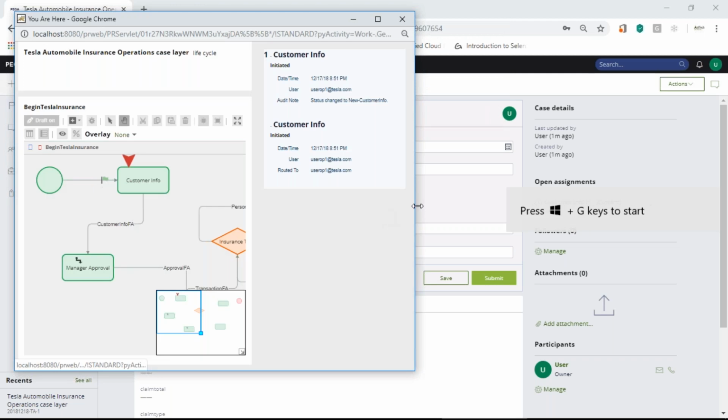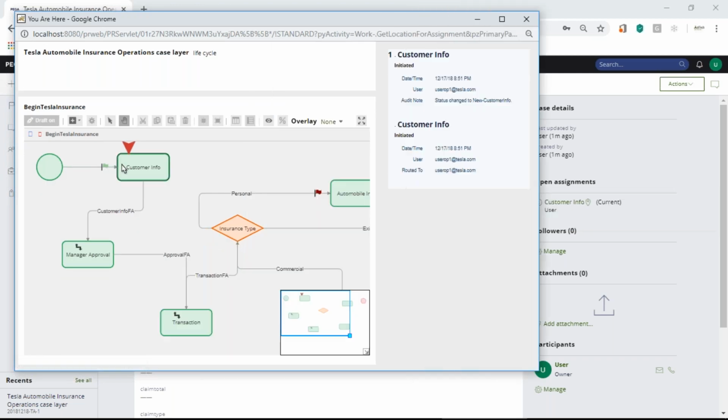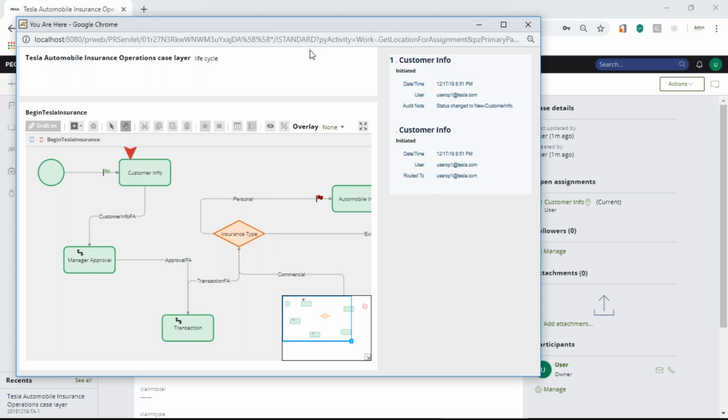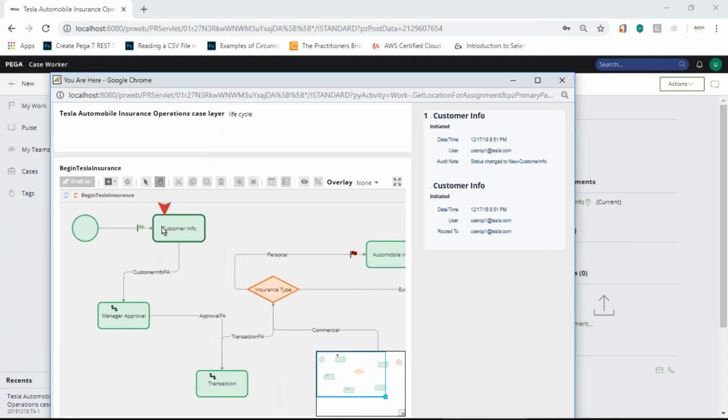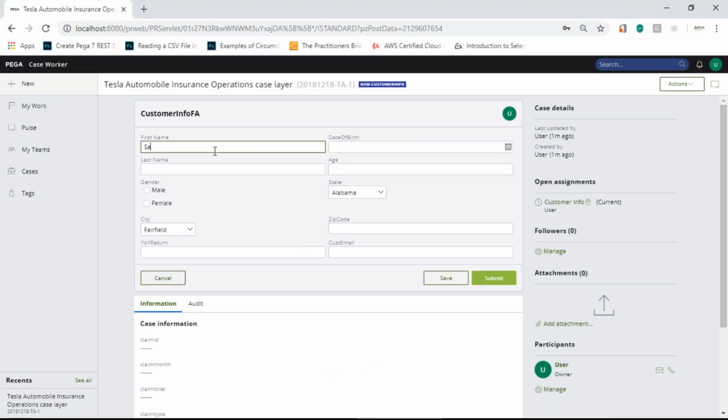We are here. So what is the create operator here, Samir? User operator one. And what is the current operator here? Since he has not routed as of now, I think it should be the same. Yeah, current and create are the same, right? Because routing has not happened. So we'll go here.